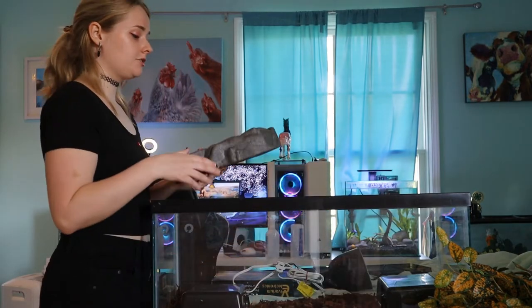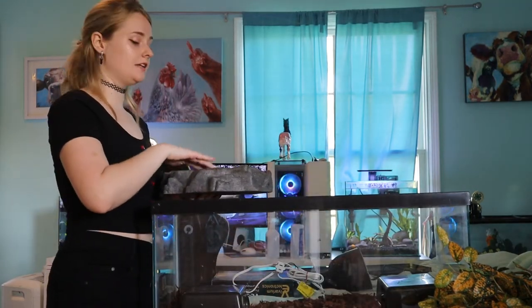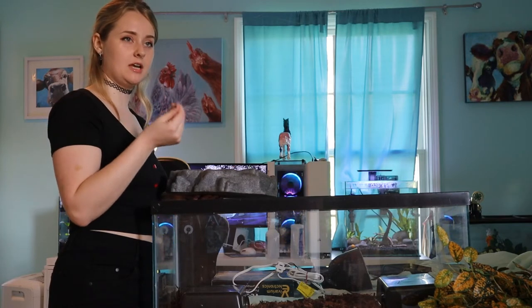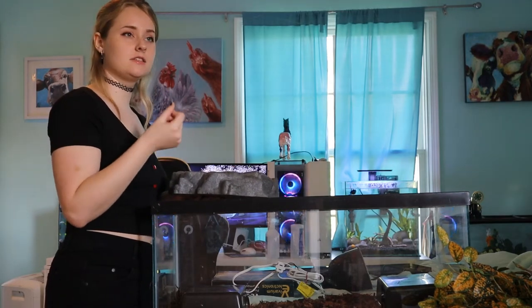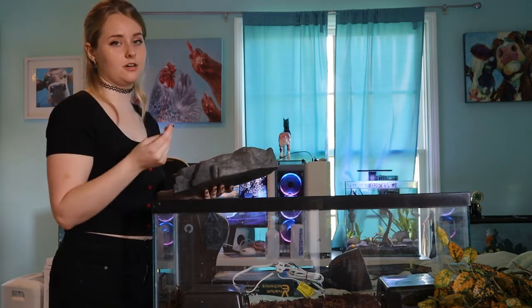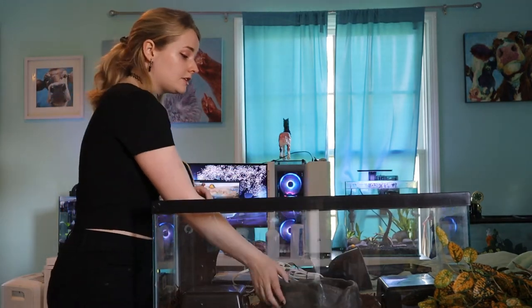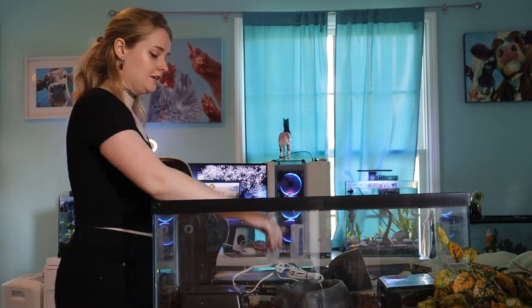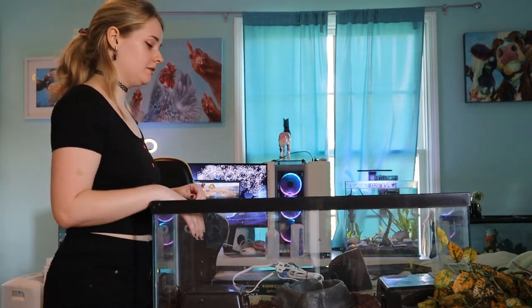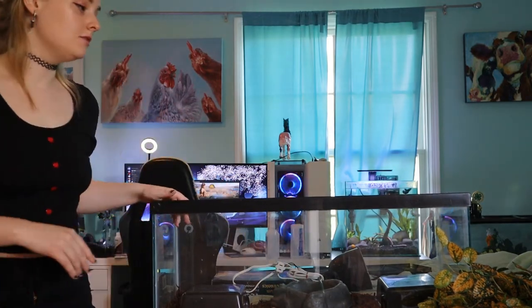One hide on the cool end and one on the hot end. These are the most basic hides you can buy — available almost anywhere. They're super easy to clean with no porous holes. For the water bowl, I prefer ceramic or plastic without porous holes. I don't like rock material because it can build up scum or stains, can be rough, and I don't want my snakes cutting themselves on them.